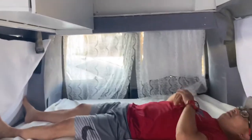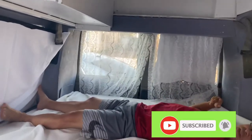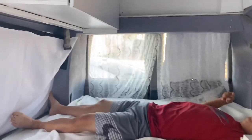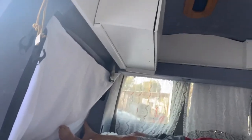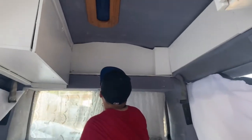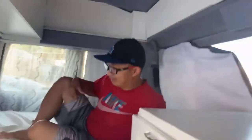We don't have any pillows or anything yet. You basically stay out of the house to sleep here, and two people can sleep there. Our dog stays here with us too. We don't have any fancy things, but we have a heater. This is only for emergency. We don't really use it. There's a lot of public restrooms you can use, and especially here in America, they're all clean. It's just like a secondary home. It's pretty cool.